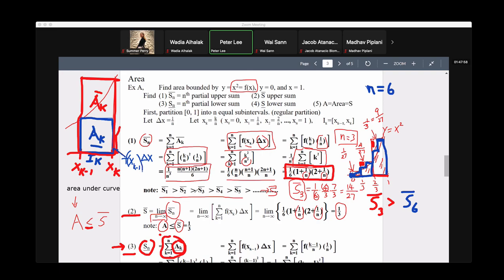For example, what would be h sub 3 underscore? What would be the area of the third short rectangle? That would be the function value f at x2, times delta x. I'm not going to do that here, but you kind of get the idea. And so what we do now is we get this. So this guy is actually equal to this right here.